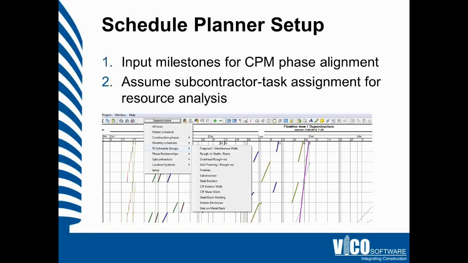Now, at the minimum, at least from Vico's side, when we provide this service to our clients, we will replicate exactly the individual or the unique groups that are represented in the P3 schedule, for example, or if it's a Microsoft Project schedule. That way we have a direct comparison of scope from the CPM side to the Flowline side, which is as valuable for our own process and QA-ing the quality of the deliverable as it is for communicating it when we deliver that to our clients.